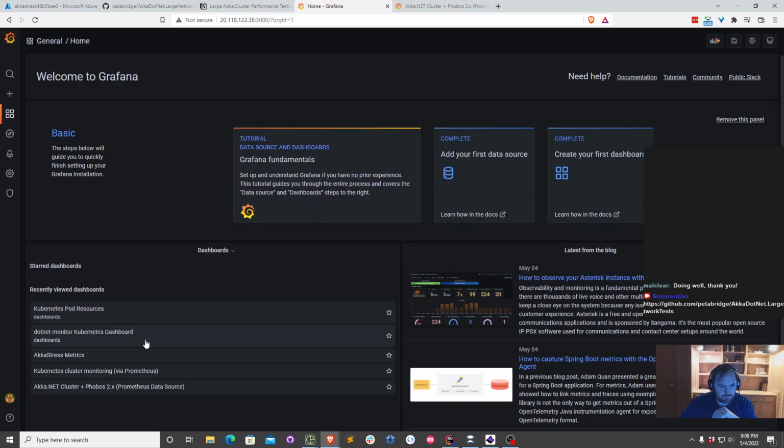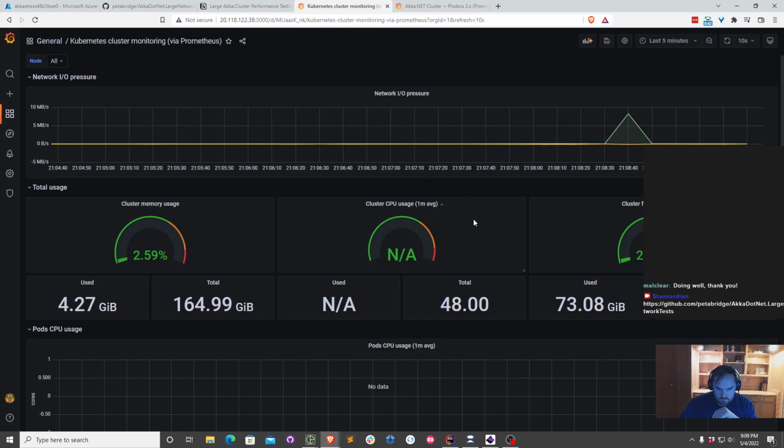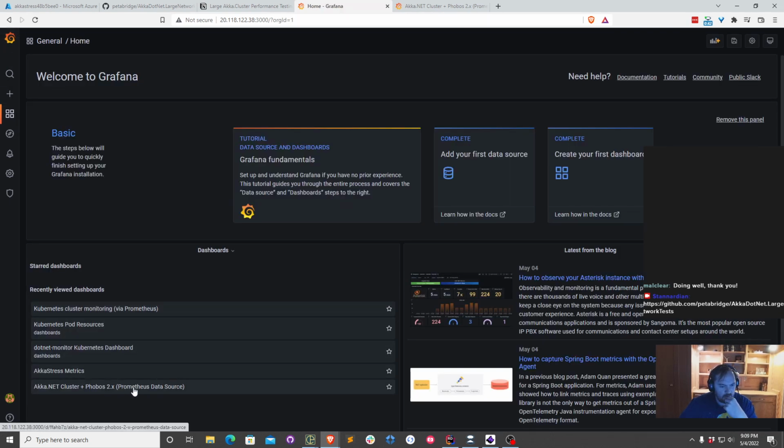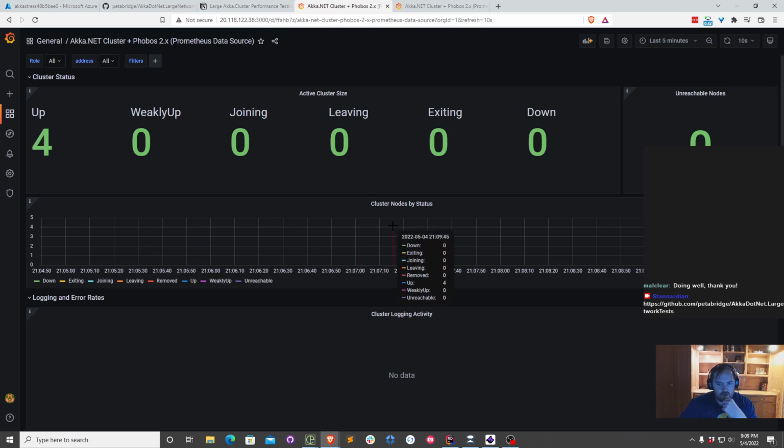Let me discard that. We can definitely see some images being pulled as part of our initial deployment, so something's definitely happening. And okay, here we go. State of my cluster: I have 4 up members so far.